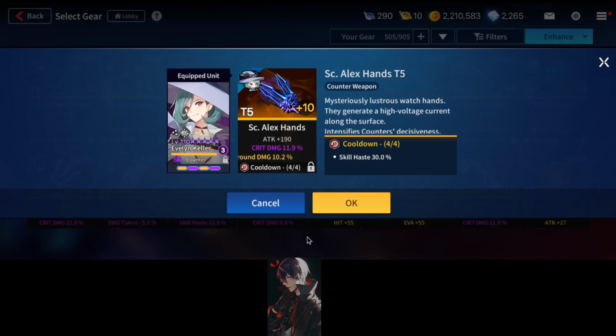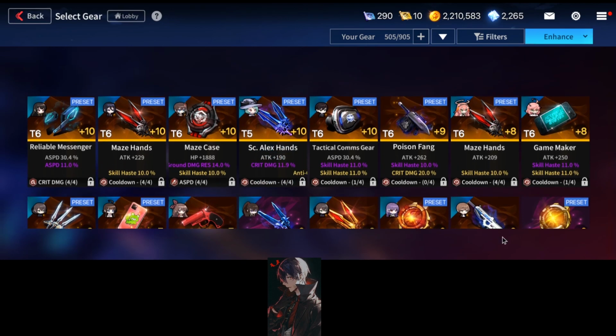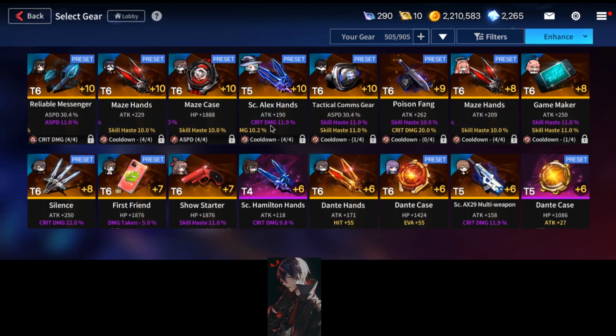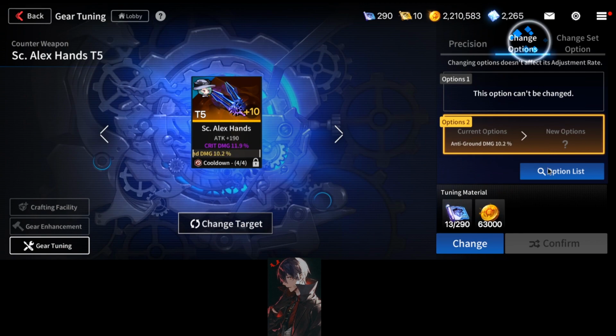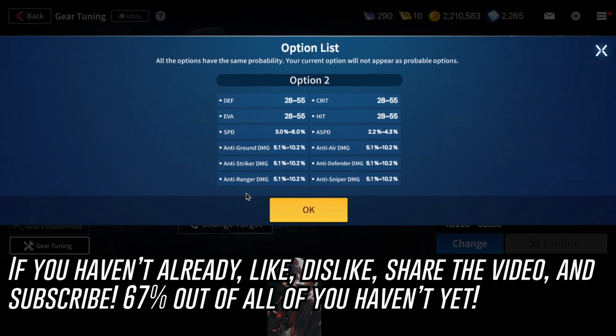So for the second substat, obviously, run whatever you require for that specific role. If you're trying to go CDR, get more skill haste. If you're trying to run attack, get more anti-ground damage. You're trying to do as much damage as you can. If this is your replacement, then try and apply that substat to the best of your abilities to that specific role. Obviously, if it's going to be a raid gear for Shaolin, get anti-ground damage, because crit damage and anti-ground damage combine so well together and they will do all that damage for you.